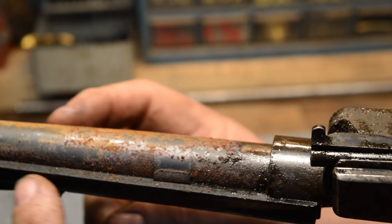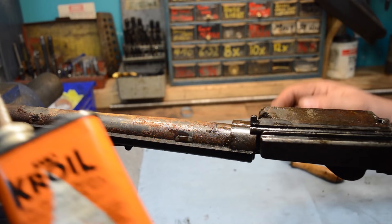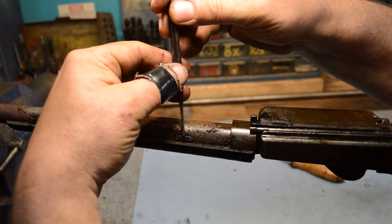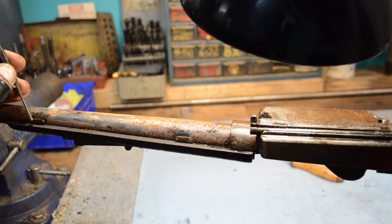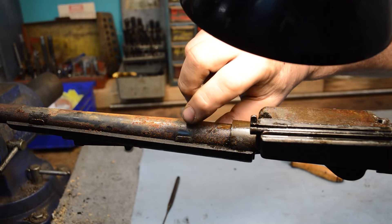This is why it's good that we did not try to go after this barrel band. The penetrating oil on the stock is the least we have to worry about — the finish is boiled linseed oil anyway, so who cares. That thing is completely anchored in there. I'm going to take a punch right there on the bottom of that band — now it's moving. I'm going to take a still and blow it up: there is a little bit of the original magnificent rust blue on this thing. Oh my god, I cannot believe they issued these things to general infantry.